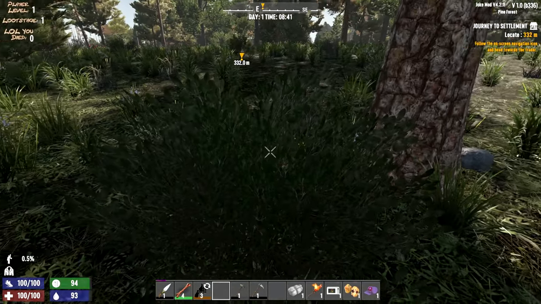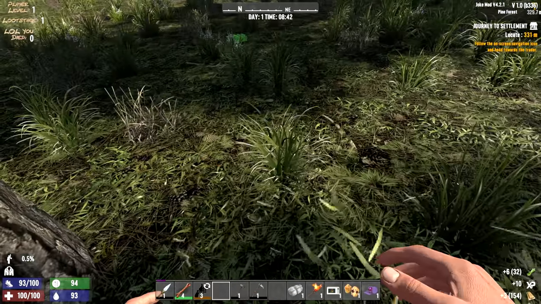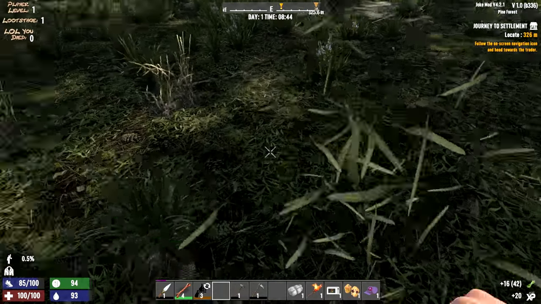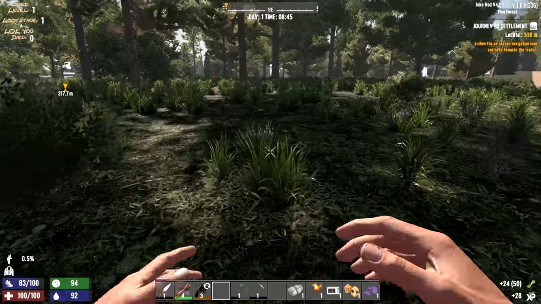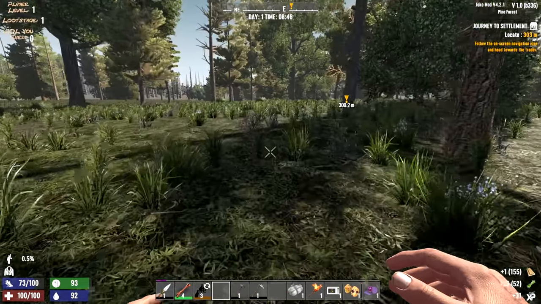We're going to want some grass and some things for now. So we're going to want to be able to repair our plant fiber stuff pretty quickly. So let's go ahead and head out.